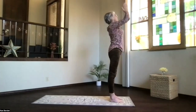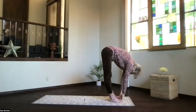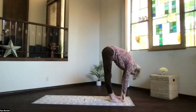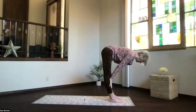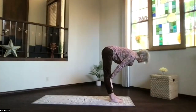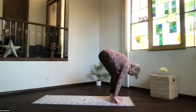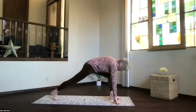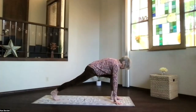And let's follow the hands slowly to the floor one more time. Drop into ragdoll, lift your sitting bones, and our halfway up stretch, hands on the shins. Stretch it out, everything long, and bend your knees, hands to the floor, and the right foot one more time into our lunge. Take a moment and breathe, exhaling tension.